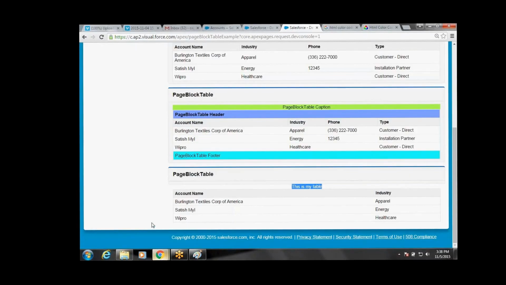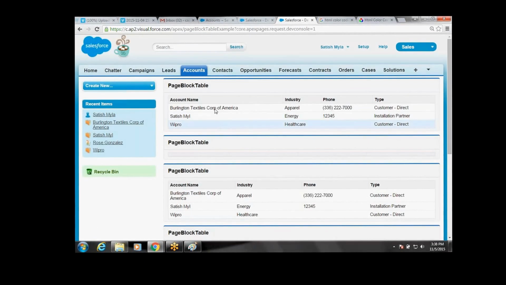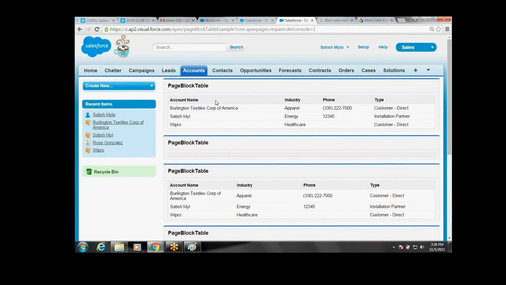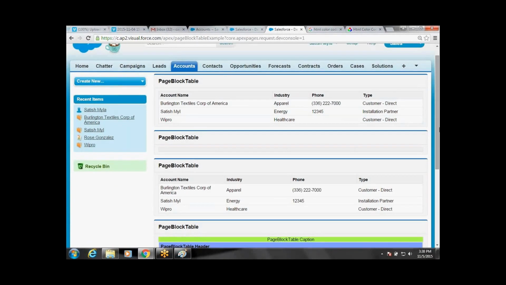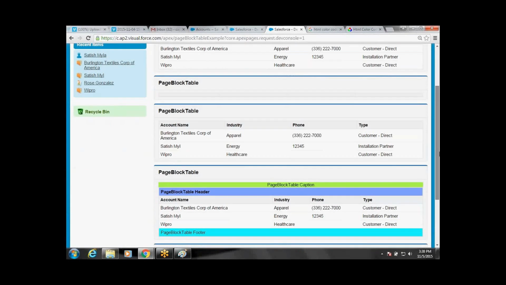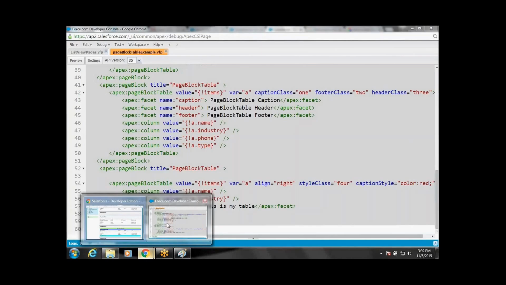So the advantage of the page block table is no need of defining any CSS. By default, you are getting the corresponding CSS. If you want to apply CSS for the rows or CSS for the columns, they are still available.